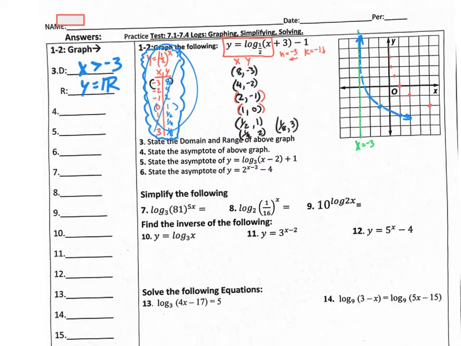But right here we have a logarithmic function. On a growth or decay function, the asymptote comes from the k value. But if you look at this logarithmic function and this asymptote, the asymptote's negative 3. That came from the h value. Okay? So we need to understand that. On a logarithmic function, the asymptote comes from the h value, and you have to think opposite of what you see here. So when I ask you, what's the asymptote of this guy? Well, we already know it's x equals negative 3, but you could just look at this h value and say x equals negative 3, the opposite of what you see here.